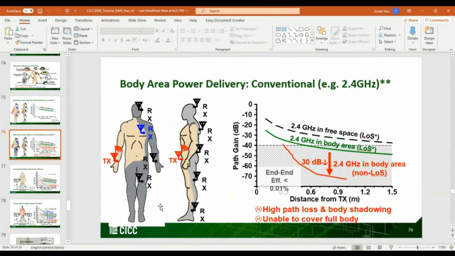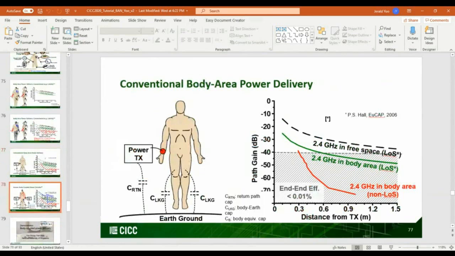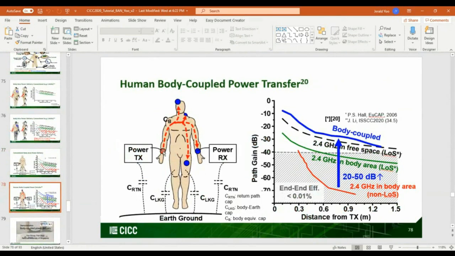If you look at the left diagram here, the gray colored space is the dead zone. If you have a TX power of around 0 dB, then in the gray shaded area you cannot receive any power. But if you use the human body coupling that I have been describing for communication, and as I said you can use that for power transfer as well, then all of a sudden the path loss is much less compared with the RF on body. Therefore, you can utilize this for a power transfer mechanism as well. And the last video that I showed is exploiting it with some off-the-shelf components plus some custom ICs.